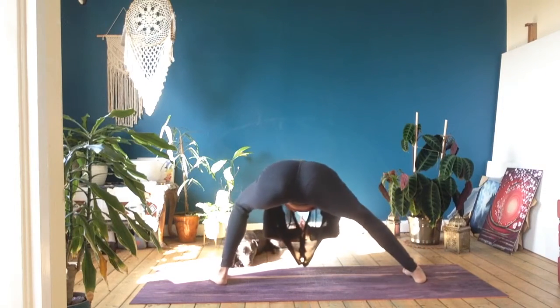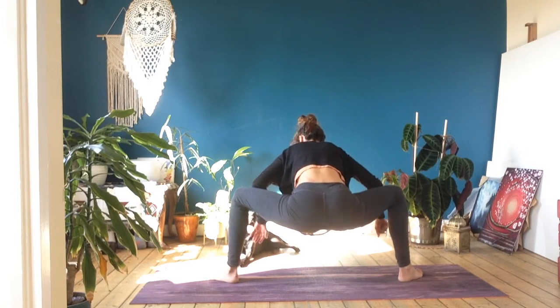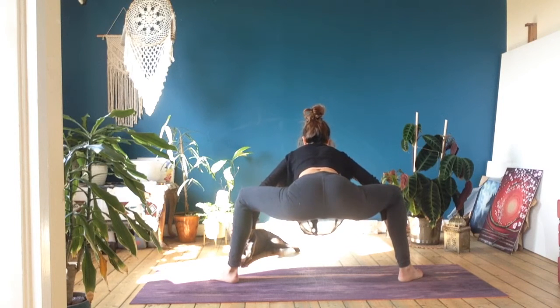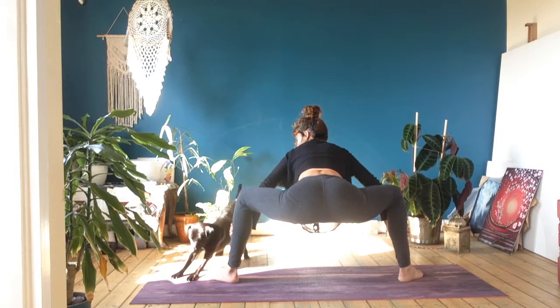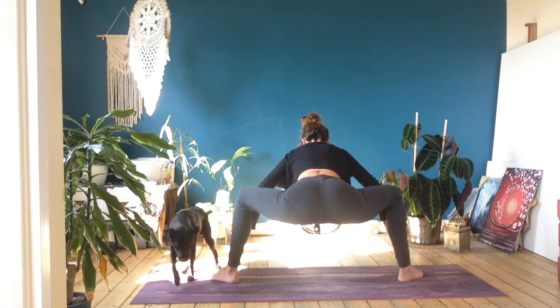So when you're ready, find the center, turn your heels in and your toes out, sink your hips down nice and low, forearms go on the insides of your thighs, and you're pushing your knees wide. And then as you push your knees wide, lift your tailbone so you feel your glutes engage. And then lift your chest so you feel your back muscles engage. Yeah, have a stretch with this, baba. Okay, take a breath into your pelvis.